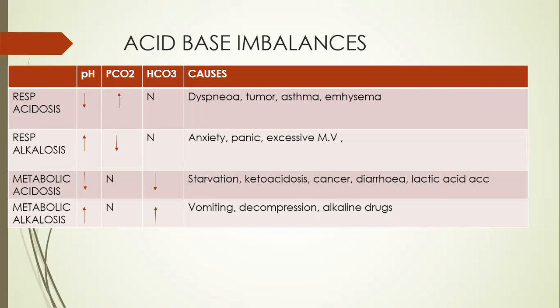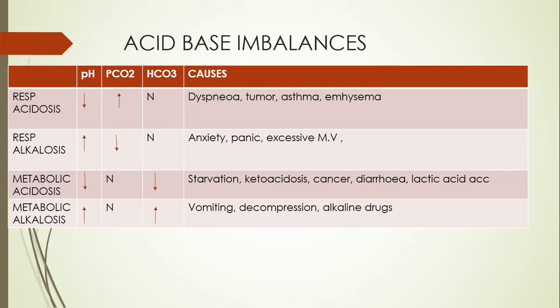When there is a respiratory acidosis, there will be a decrease in the pH, and you can see the PCO2. The carbon dioxide level, the partial pressure of carbon dioxide, is determined by and related to the respiratory system itself, so it won't be affected by the metabolic conditions. These are the main three points by which you can identify if the patient is in respiratory acidosis or alkalosis.